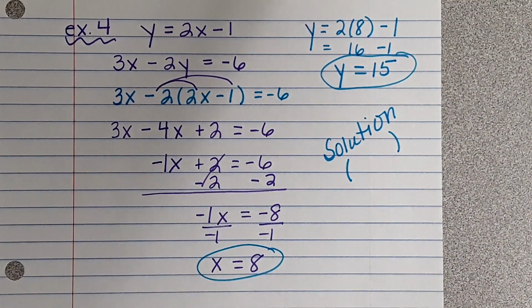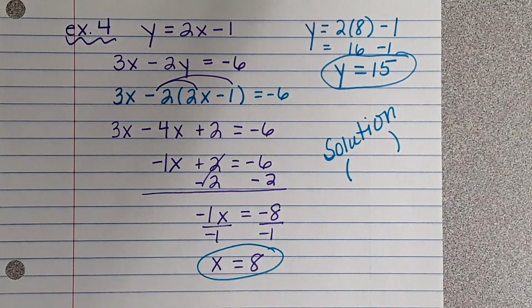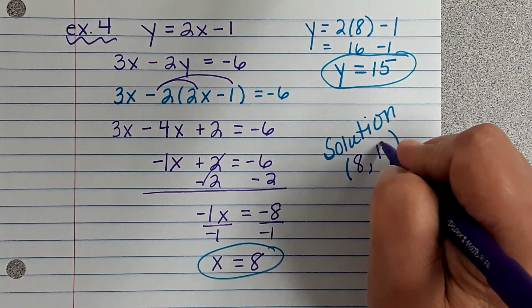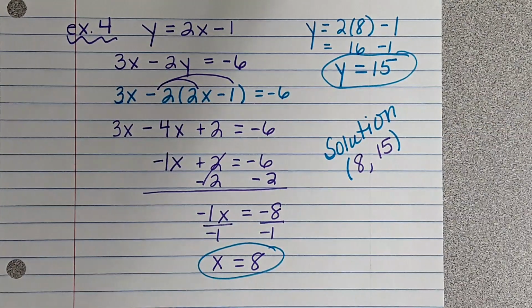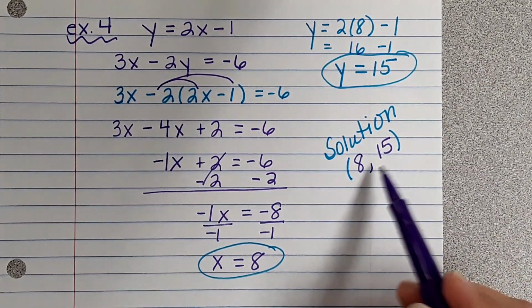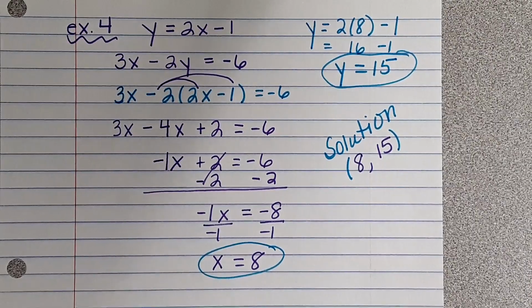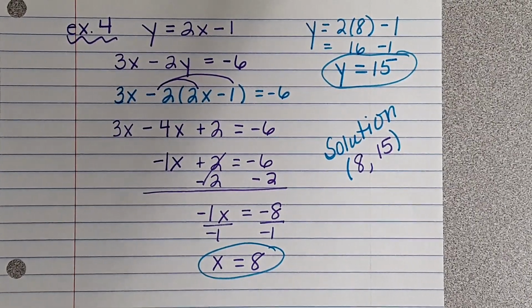You guys, so Mia said 8, 15. Why did she put 8 first? Because 8 is the x. Yes, the x always goes first. So remember yesterday when we plugged it in and we checked to see if it was a solution? You guys, that's what you can do. You can plug it back in to make sure it's a solution. So the nice thing about systems is that you'll know whether you've got the answer correct before you're done with the test.